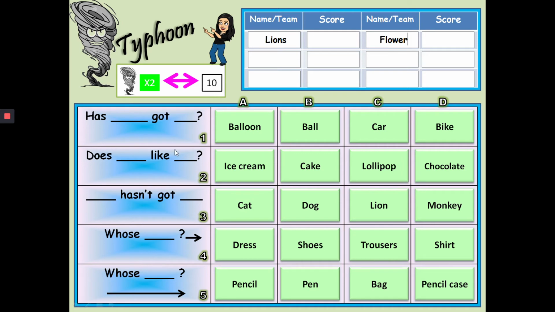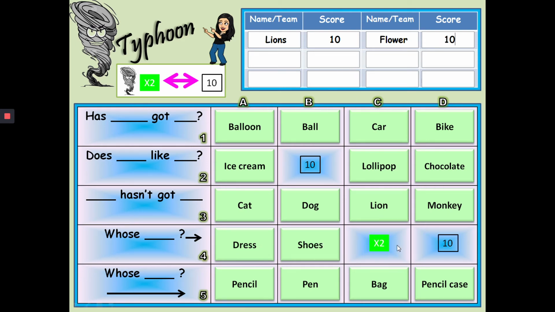And here's how it's going to be played. The first representative from Lion's team is going to choose 2B. So they have cake, they have does like. So does she like cake? If they formed it correctly, then you reveal it. And then, oh wow, they get 10 points. Good job. The next team will go for D. Whose, and this is the near, so whose shirt is this? 10 points. Very well. And you keep continuing like this. Okay, so this one, let's say it was for Team Lion, you can just immediately adjust it here. That's as easy as it is.